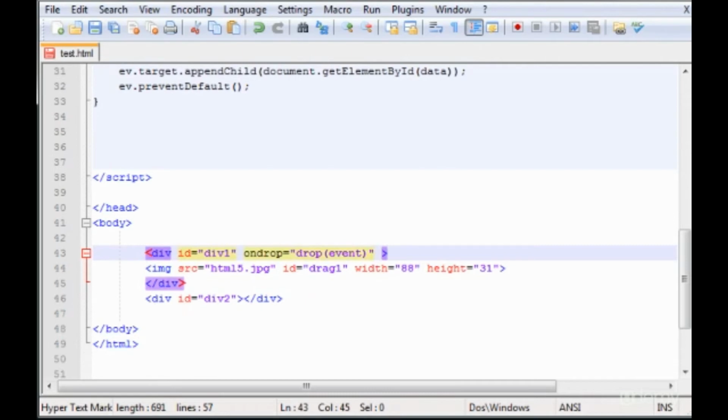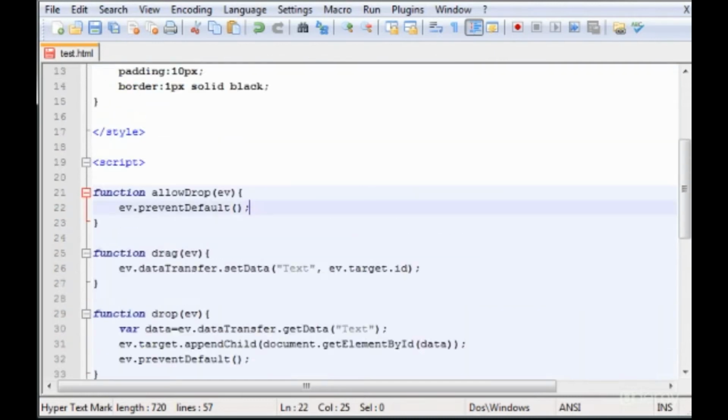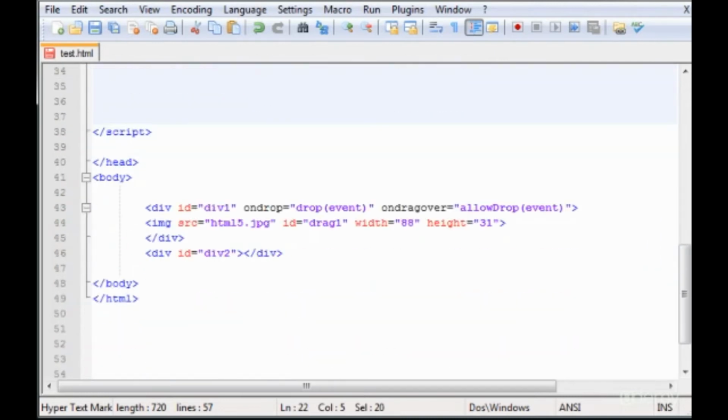Now also in this div1, we also type another event, which is the onDragOver. This will be equal to the allowDrop event. Remember that this had the preventDefault, so this will allow us to drag and drop.